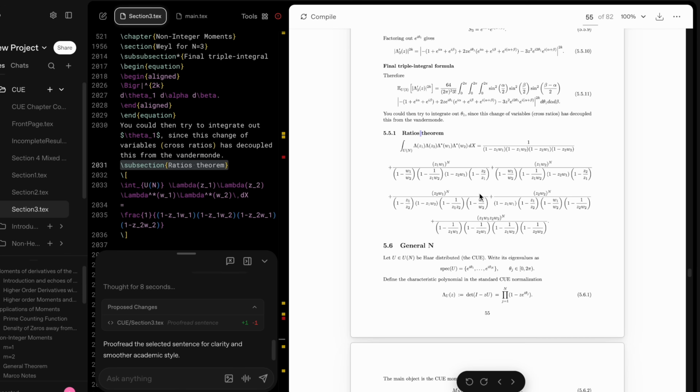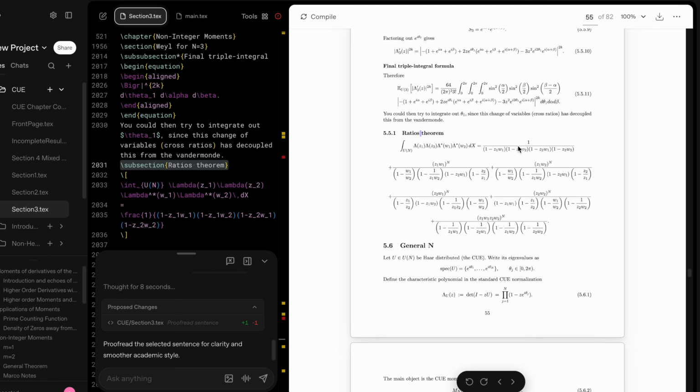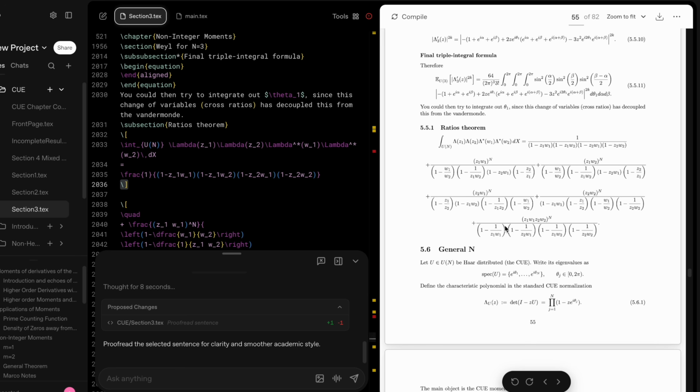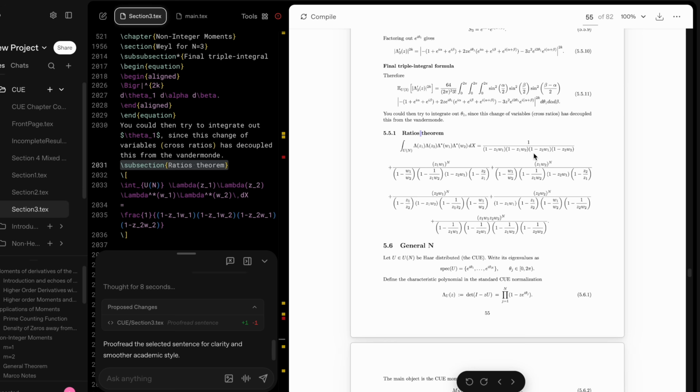So here's a section. It's just a little subsection where I've put one formula because it's something that I want to look at, which is called the ratios theorem. Basically, when you do something related to the Riemann zeta function in random matrix theory, there's this term which I've worked with a fair bit, and then there's these other terms that are more complicated, and the symmetries, I guess, seem to change. I'd added this, and I haven't got much discussion on this formula, and this was always something that I wanted to look at. So I wonder if it can give an introduction to this, because I haven't actually had time to really work on it that much.